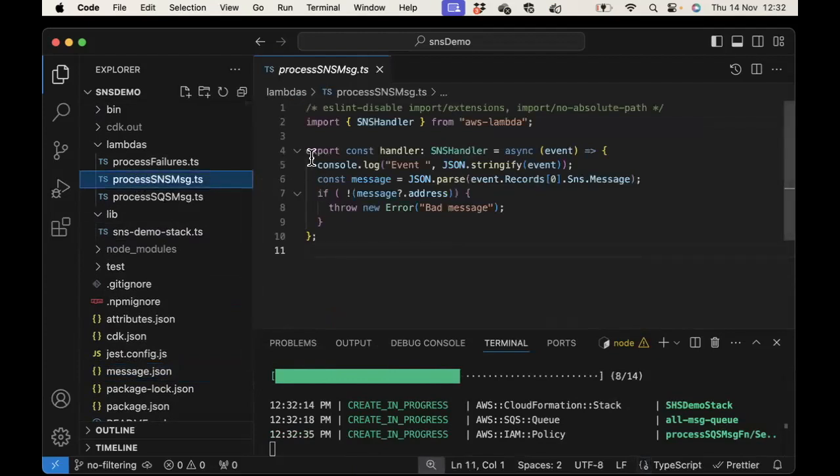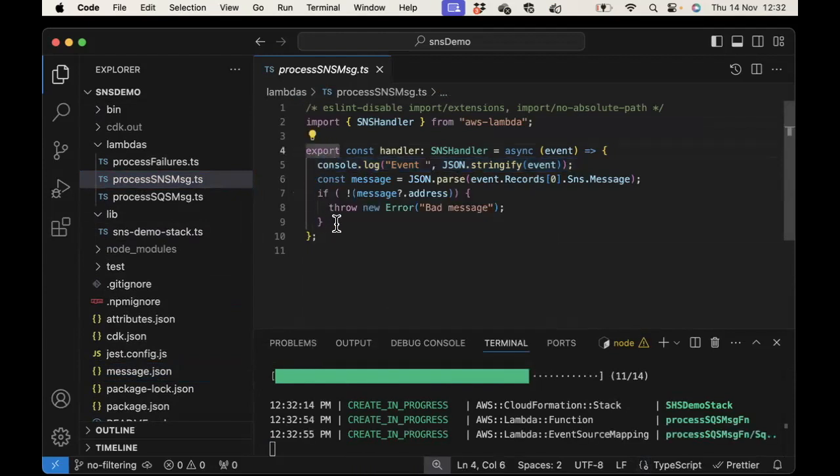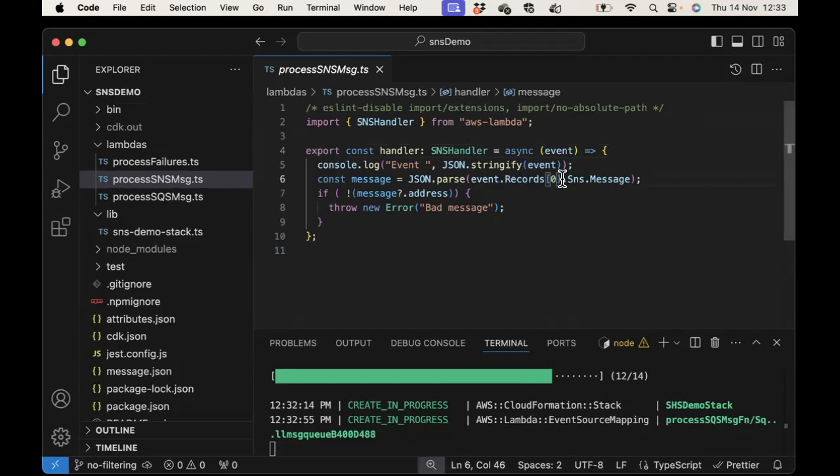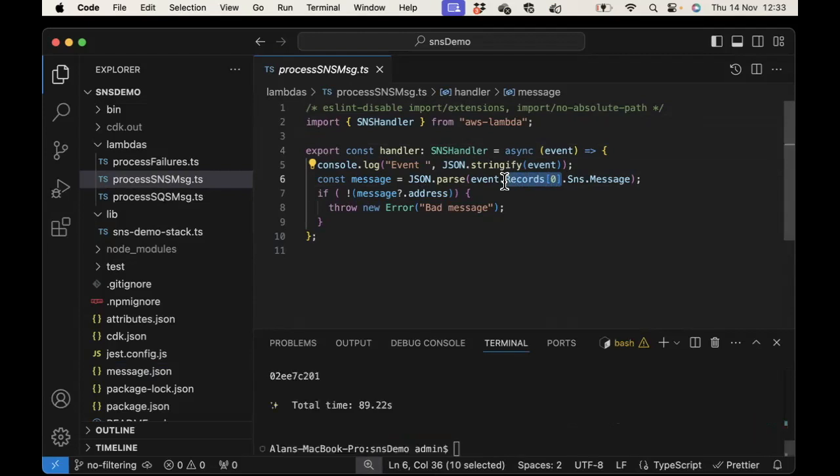I'm just console logging to see the structure of the event parameter that's passed into this Lambda. You can see here I'm just picking out the first message in the batch, and the reason I'm doing that is because I know that there is never going to be more than one message in the batch.